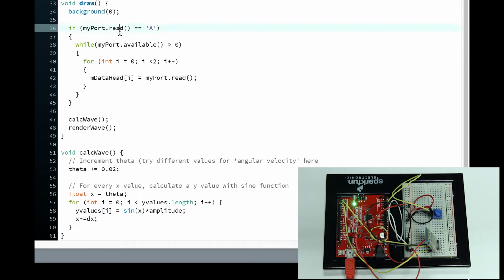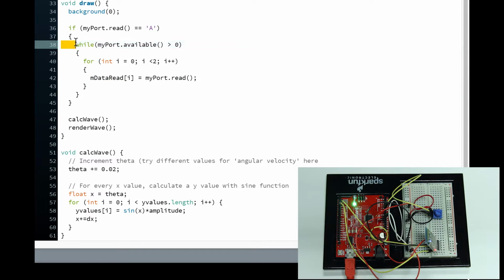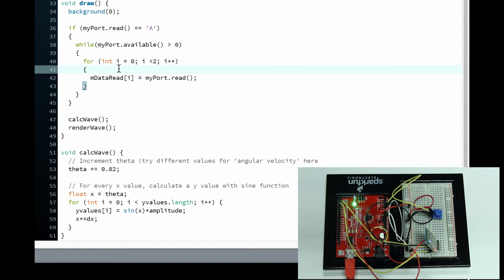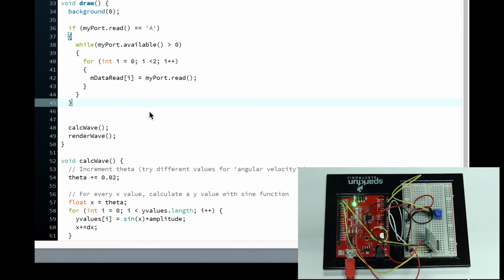I'm just going to go over this real quick. If we receive an A, and while our port is open, this is basically going to be true nearly all the time. While our port is open, if we receive an A, then we're going to start reading the next two values that come over the serial port. We know that it's going to be the first value because that is right after A. So this is basically making sure we're always going to start over here and then go here, then here. Remember before, it sometimes started here and then it just got all mixed up. So this will work nearly 100% of the time for you.